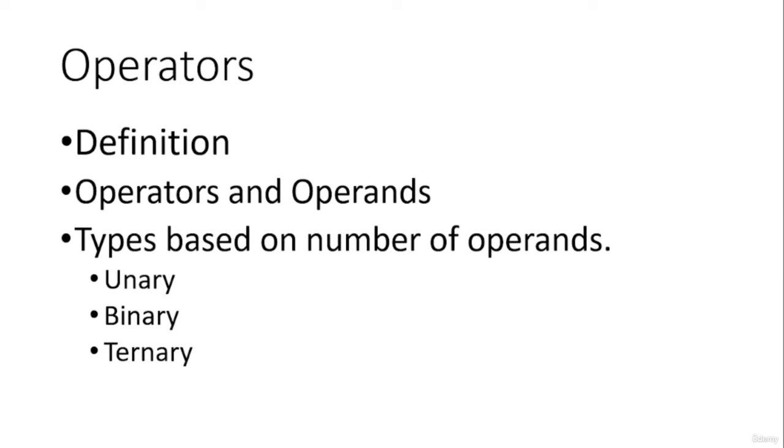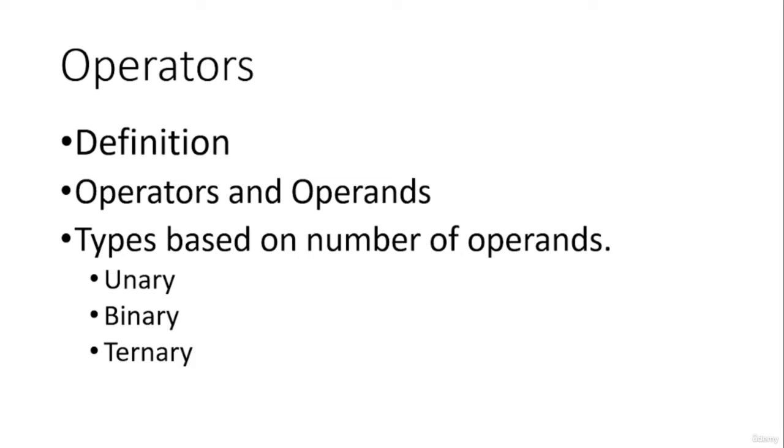In this lecture, we will discuss operators in Java. So, what are operators? We can easily understand the operator definition by taking an example. For example, if an operation is like a plus b, plus is called the operator, and a and b are called the operands. So, that is the operator definition.